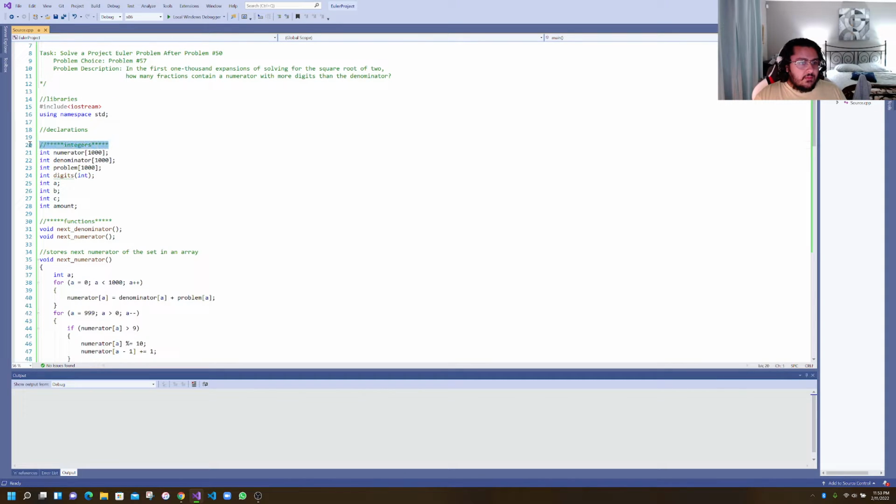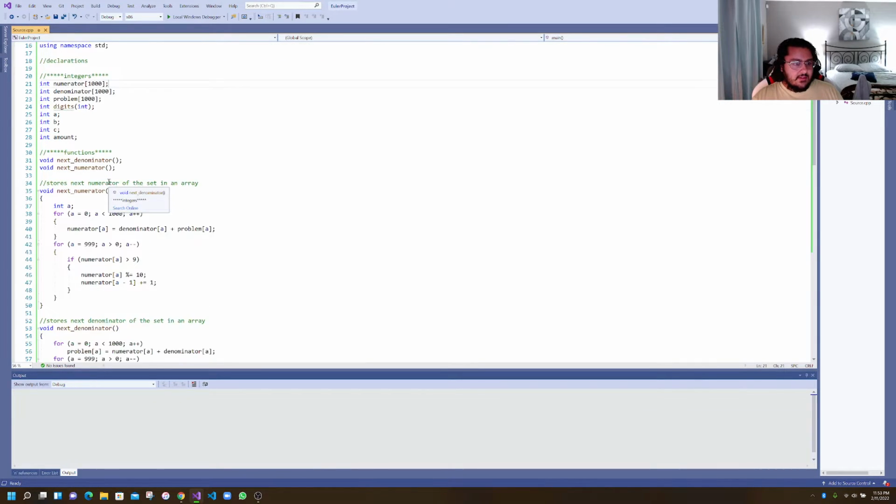Professor Robert Solis had asked us to put these 5 little stars to separate certain comments from each other. Unlike the way he did it, where he put those as the main points, because we're only doing it right here, I decided to put the 5 stars as the subpoints, because I have integers here that I declared, then I have the functions.